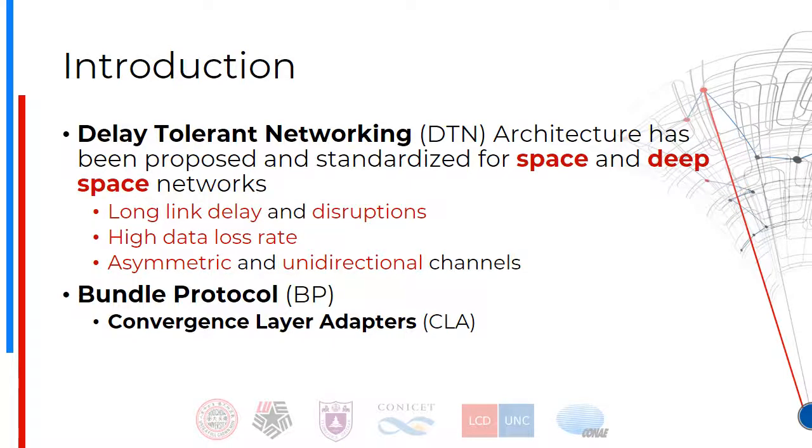And most importantly, what we will be focused on in this work, is that the channels that we use to operate this network are considered highly asymmetric and sometimes unidirectional channels. This means that the forward channel might have a different data rate than the return channel, if any return channel is ever present. And this is very different from what we used to see in traditional internet protocols such as Wi-Fi or Ethernet or any other protocols which are completely bidirectional, and not only bidirectional but symmetric in terms of data rate, right? So DTN is specifically focused on tackling this type of channel, and this is going to be our focus of research in this presentation.